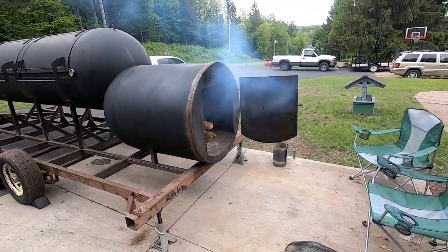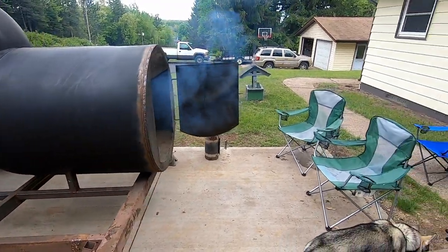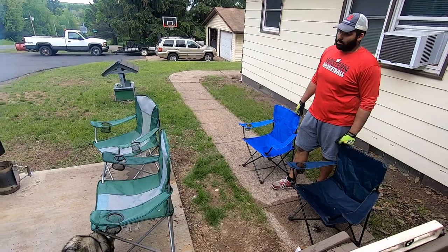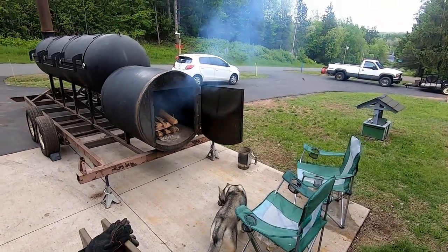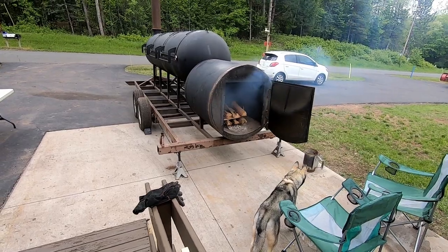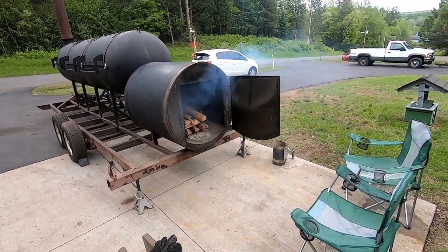Again, it's Memorial Day and we don't have a ton of time, so we figured that now would be a great time to try out some barbecue chicken. I bought 8 chickens. We got a little impatient and made one of them yesterday on the grill, so we have 7 chickens now. We're gonna cut them in half and cook them in halves and then see how it goes. It shouldn't take too long, hopefully, so we can actually cook and eat it all today. So it should be a pretty quick one here.